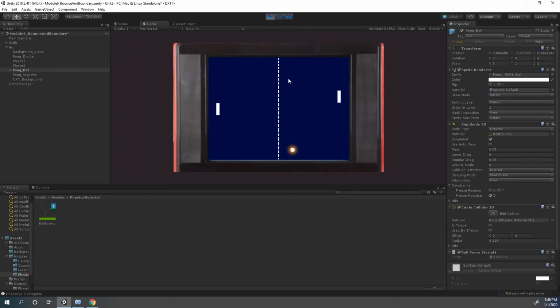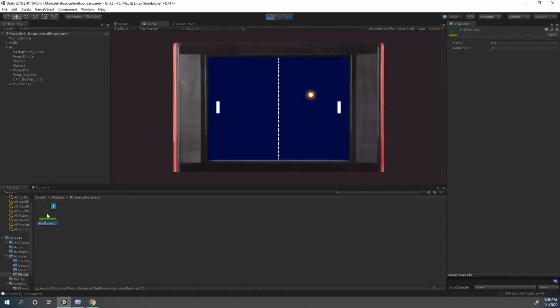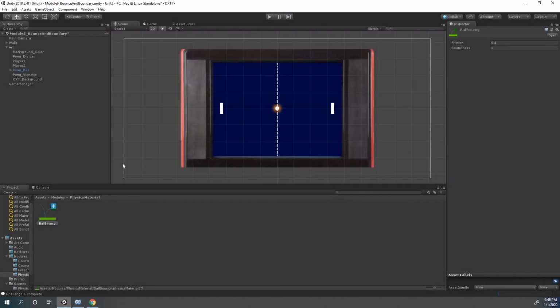As a bonus, I wanted to talk about how you can adjust these settings even more. Now this is a very short video, so what I want you to do is play around with a physics material. Play around with the friction, play around with the bounciness, to see what different effects you can make. I want you to fine tune this until you get your ball bouncing exactly the way you want it to.